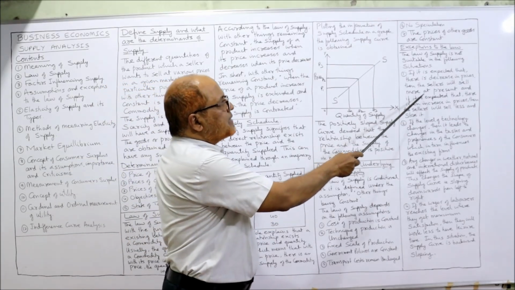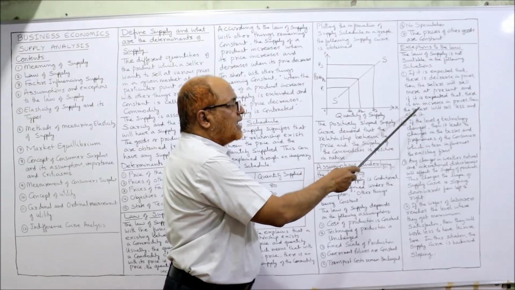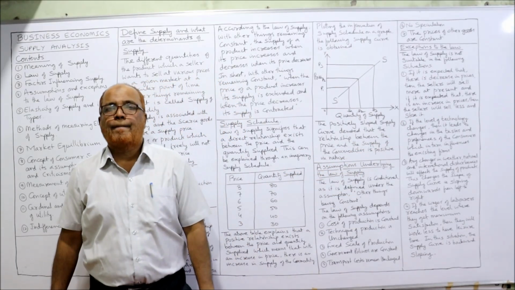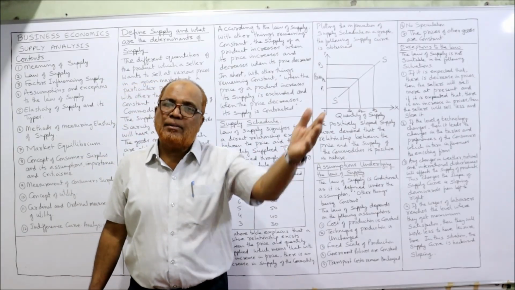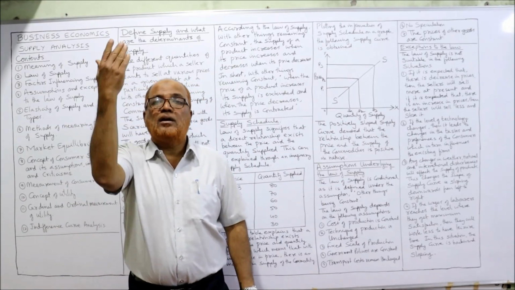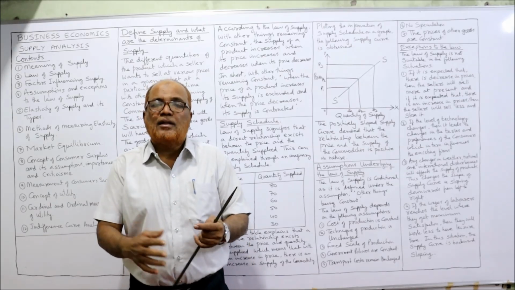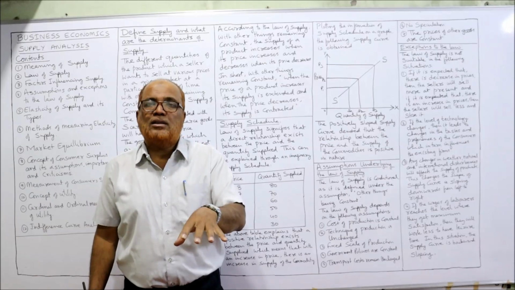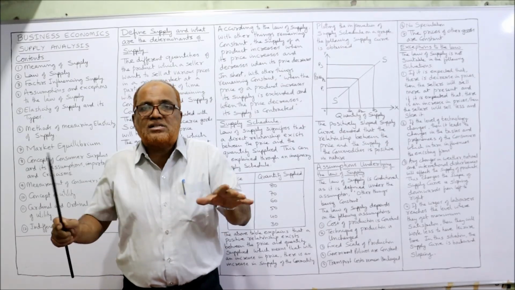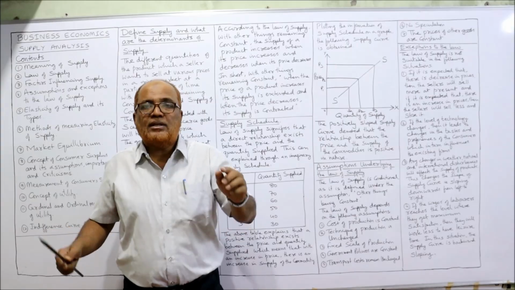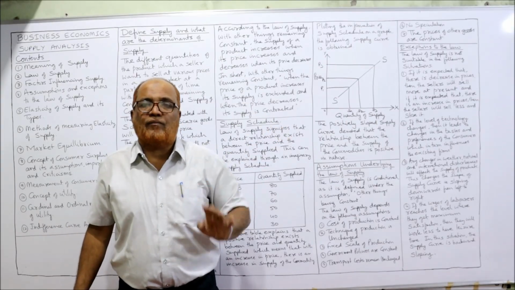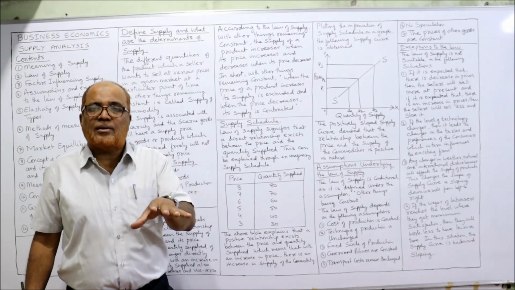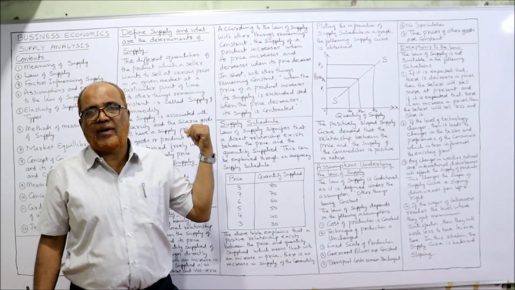And if it is expected that there is an increase in the prices, then the sellers will sell less and store it. If the suppliers see that in the coming months the price is going to increase, what will happen? The suppliers will hold the goods produced, will not supply the goods right now, so that they can supply in future and earn more profit. So due to this speculation, the law of supply will fail.